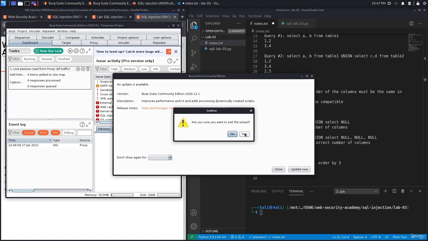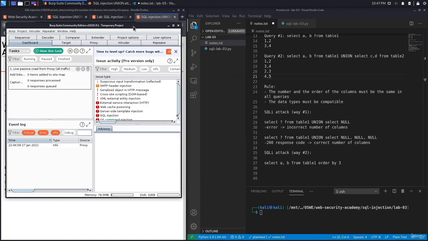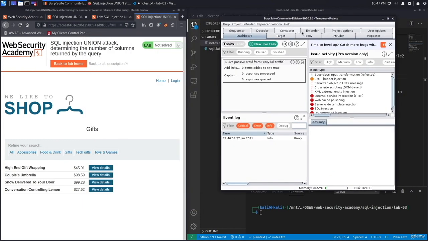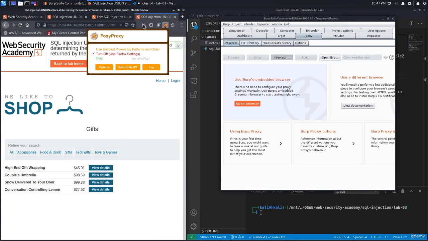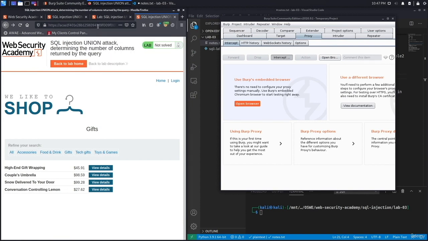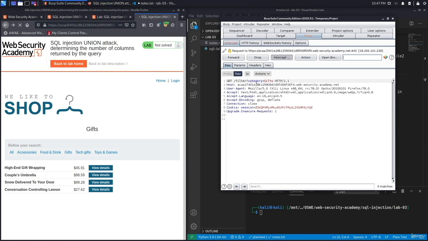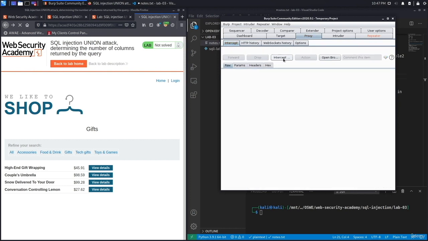Oh, let's close it. Yes. All right. I'm going to tell my browser, I'm using a FoxyProxy extension, to use Burp as the proxy. And I'm going to hit enter. And you'll see over here it intercepted the request. I'm going to send that to Repeater and remove the intercept, turn it off.